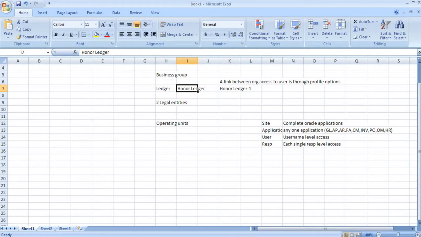This ledger no one can access, because whatever you assign, it is complete software level. Complete Oracle applications is nothing but complete software. And you can assign only one at one time, not multiple at one time.